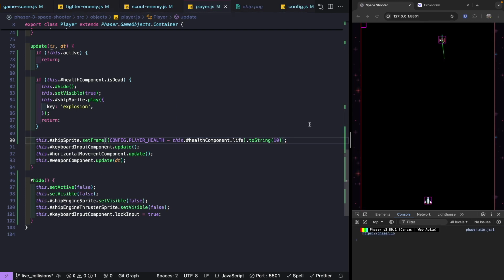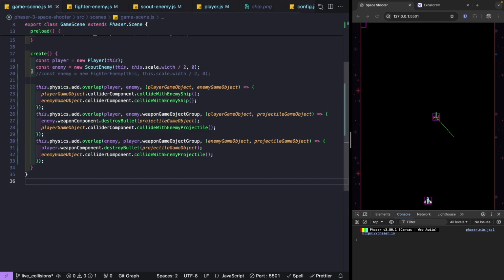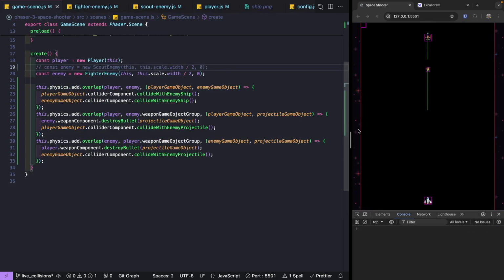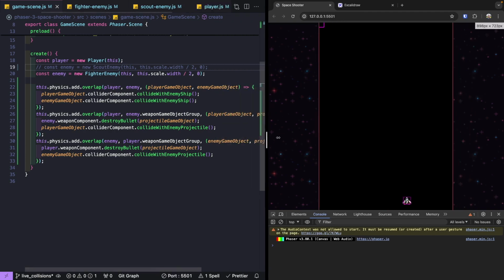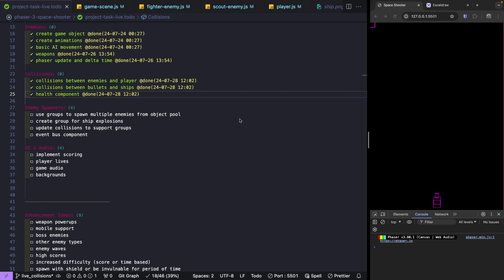And then we'll save. So now if we jump back to our game scene, let's swap our enemies out so we can use our fighter enemy that'll fire our bullets. All right, so go ahead and save. We should be able to test. So when the enemy's bullet hits our ship, we should see that our ship gets updated, and when it hits it another time, it gets updated one more time. All right, so with our 2 new components in place, we can see that our collision checks are working.